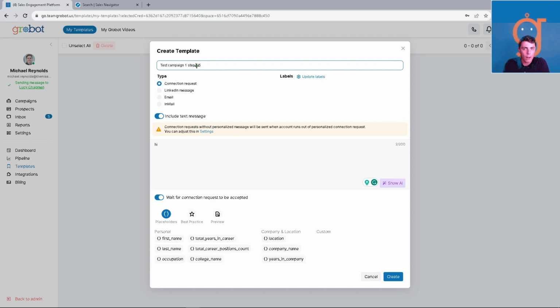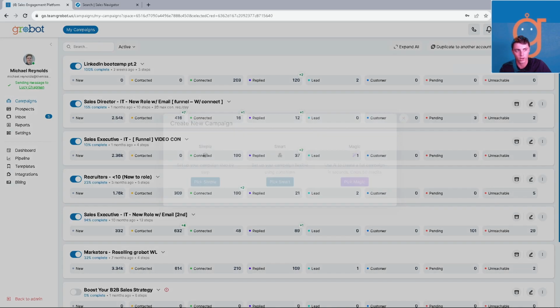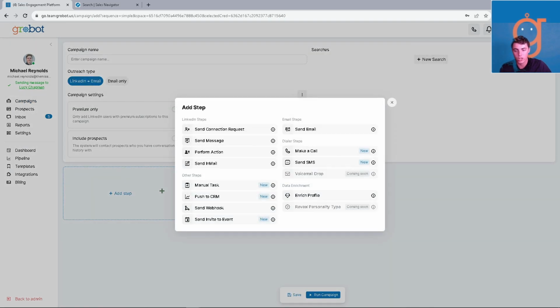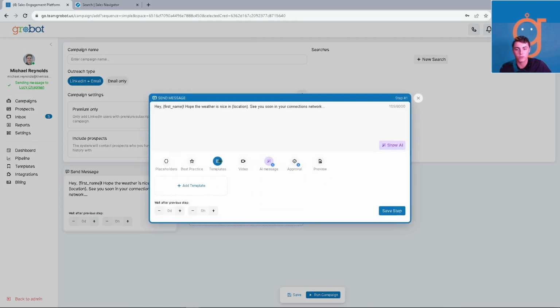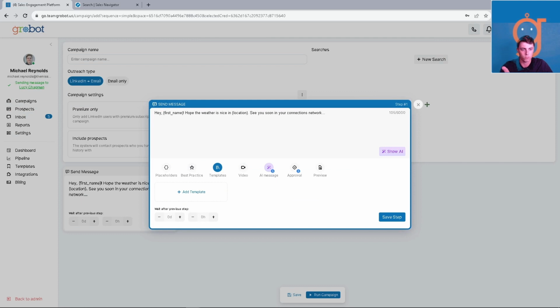You can just copy and paste those messages into here, and then when you're making the campaigns, which I can show you how to do really quick as well, you can just add step, send message, and then you click on templates, you hit add template. Like I said, I don't have any, but you could search through them and just upload them right here, preloading everything for you so you don't have to write all that again.